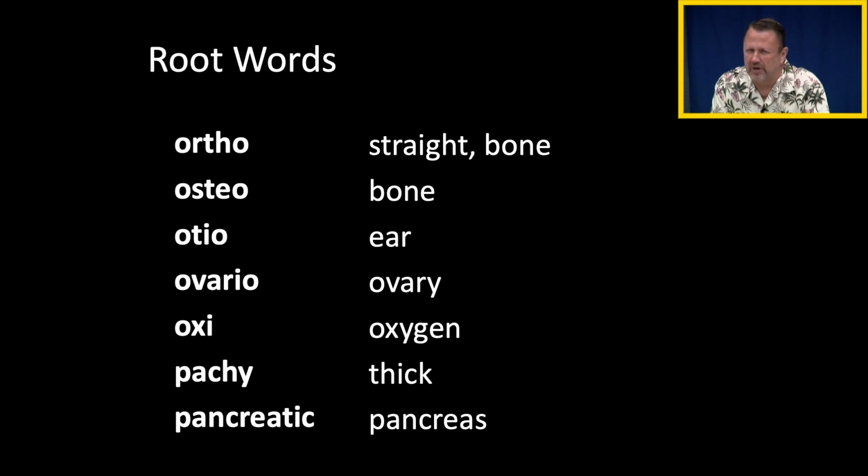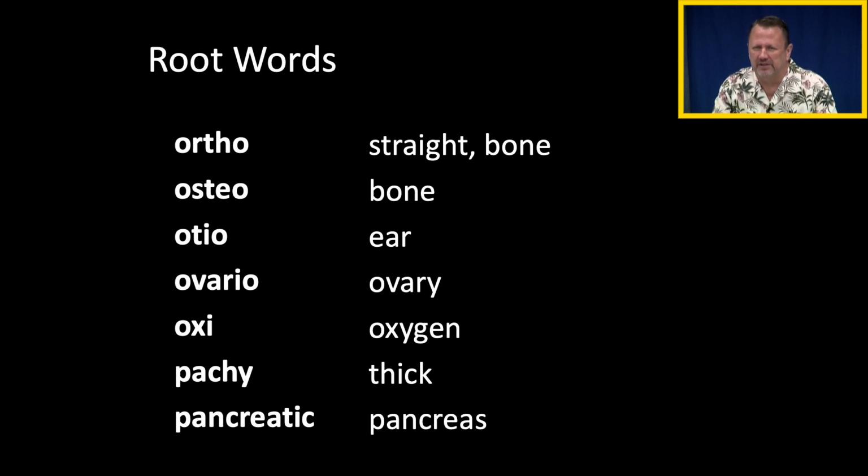Ortho means straight, and so an orthopedic surgeon is someone who makes bones straight. And so in chemistry, we'll see ortho referred to as straight. In medicine, ortho, the ortho guy, is usually the orthopedic surgeon. But keep in mind that the person who makes our teeth straight is the orthodontist. And so ortho doesn't necessarily refer to an orthopedic surgeon. Ortho can just mean straight. Straightening of the bone, orthopedic surgeon. Straightening of the teeth, orthodontist. Osteo refers to bone.